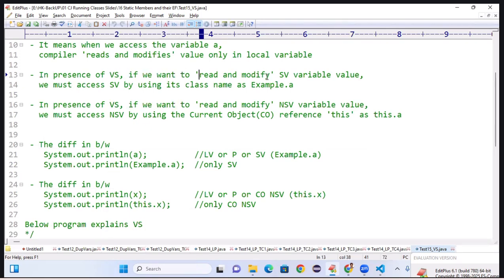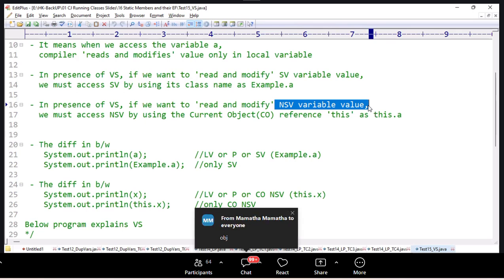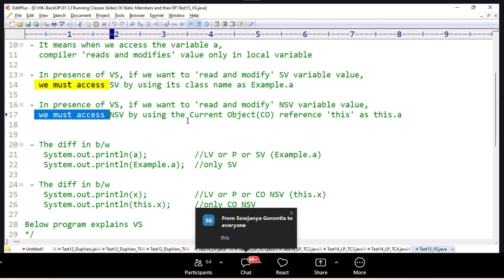In presence of variable shadowing, if you want to read and modify a static variable value, we must access it by using its class name, example.a. If you want to read and modify a non-static variable, does it belong to the class or the object? Object. How do you refer to the object inside a non-static method? This keyword. We must access the non-static variable by using the current object reference, this.a.